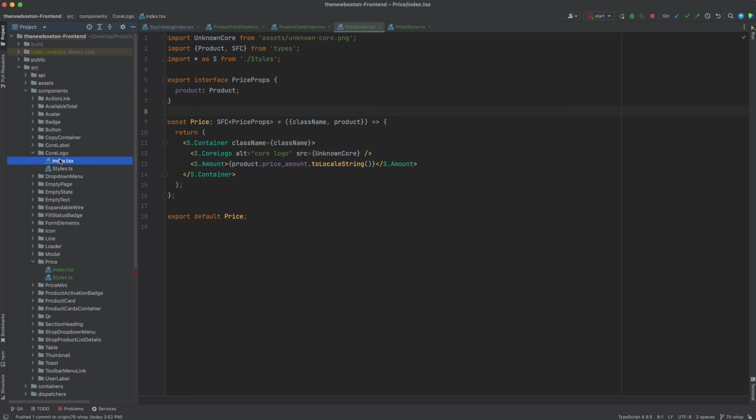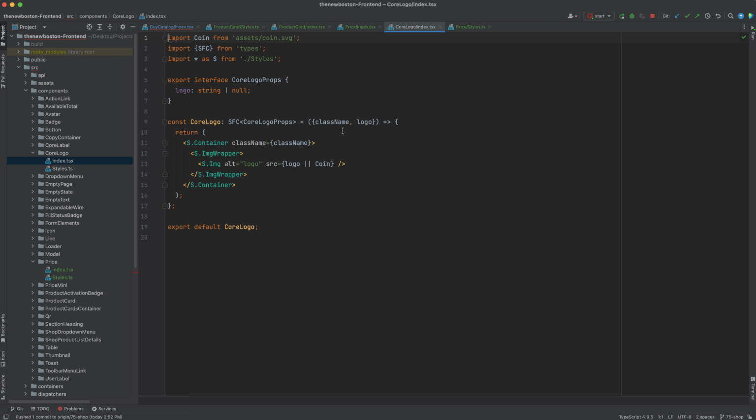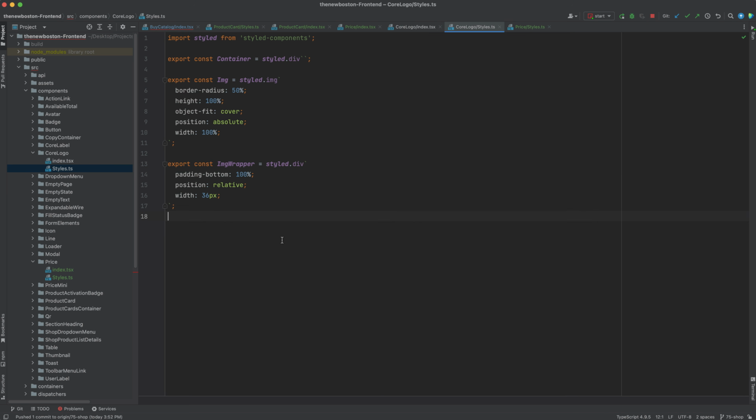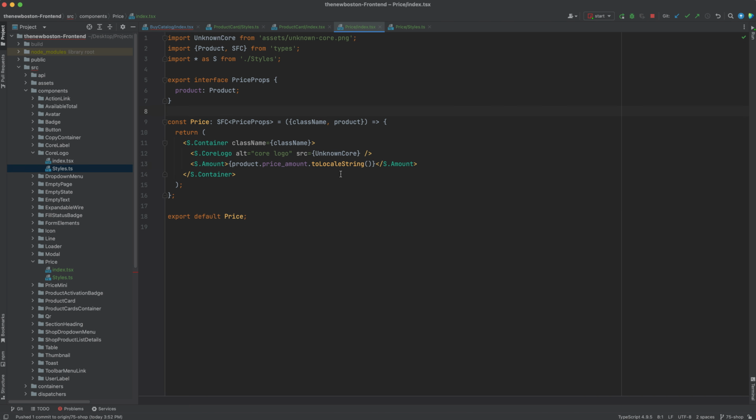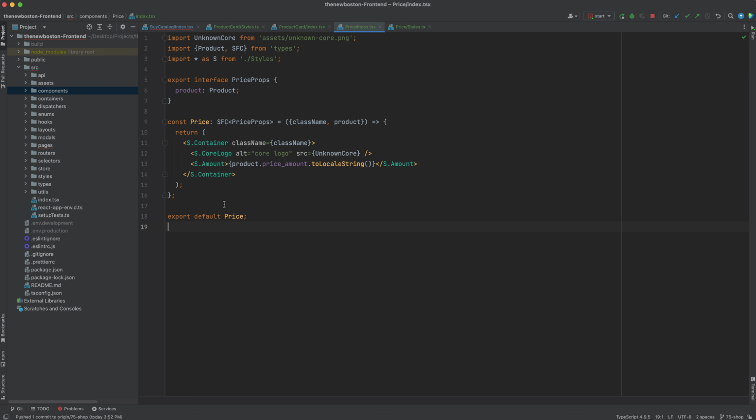And let me just take a peek at core logo and see what's going on. So this is an image. Interesting. Fascinating, fascinating. Okay. So this price component is taken care of, although we may have a little unification or drying up some of our logic to take care of.